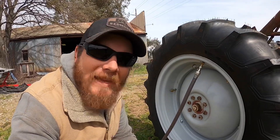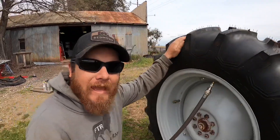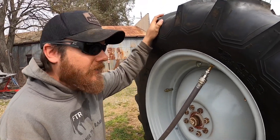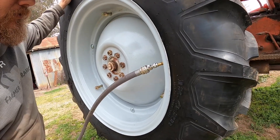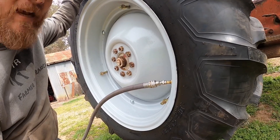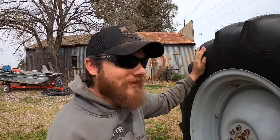Not much to see right now but I can hear it working. If you're ever watering tires and wondering how much more you have to go or how full they are, the trick I found is to jack the rear end of the tractor up off the ground so that you can turn the tire and slowly rotate it and listen. Right there it started sounding different, so I know my water level is about here. In other words I still have a ways to go — it's a slow process.